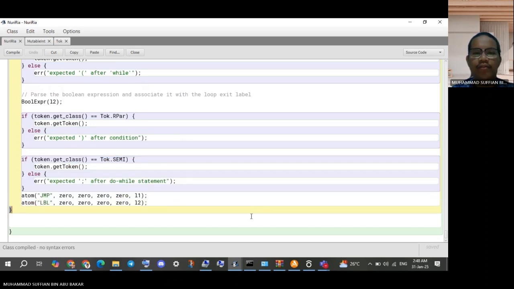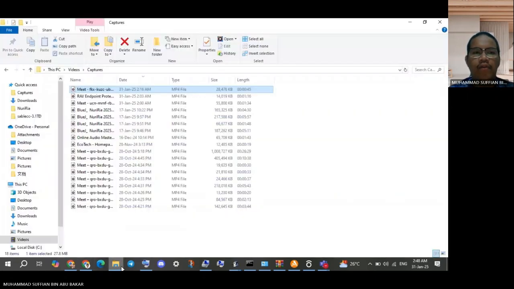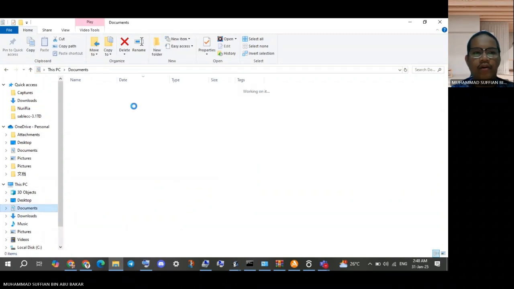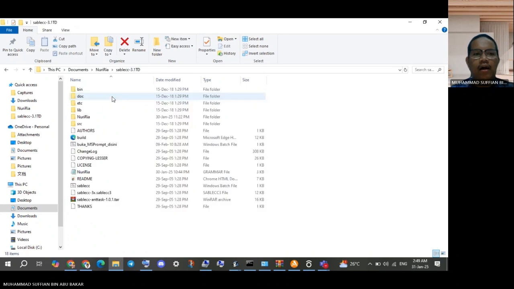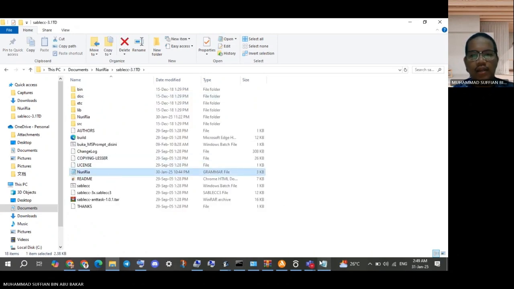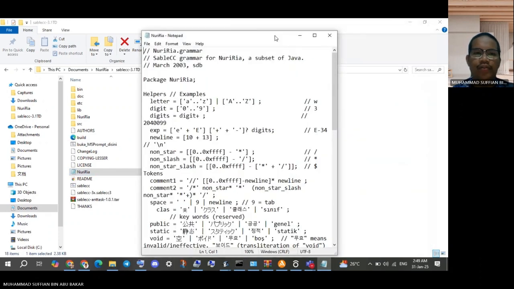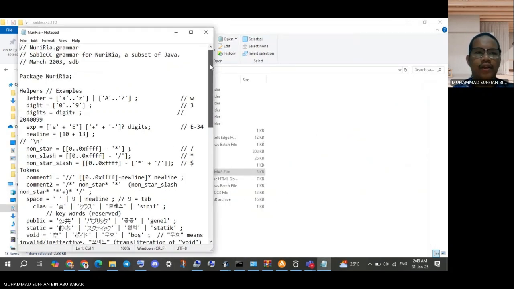Next we go to the language that I will present, the Chinese language. For the Chinese language we go to the compiler, Nuriria. Firstly I will show you the code of the language that my group did. Here is the code of the compiler in the grammar file.